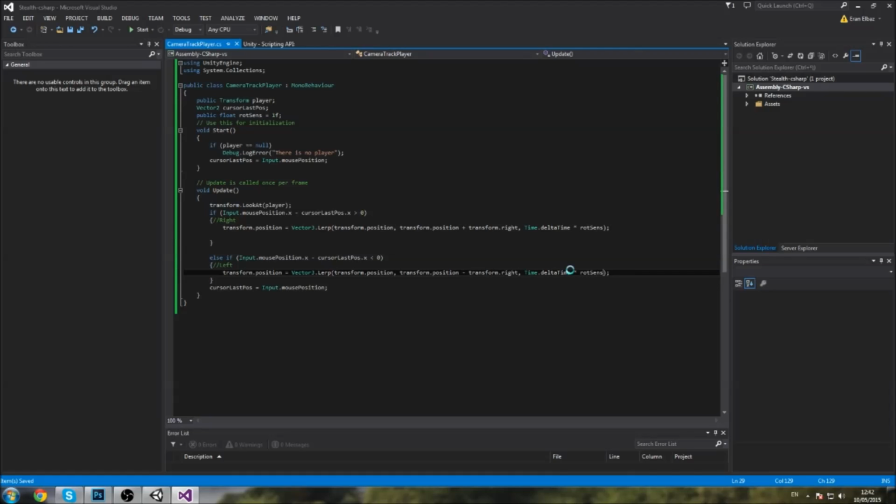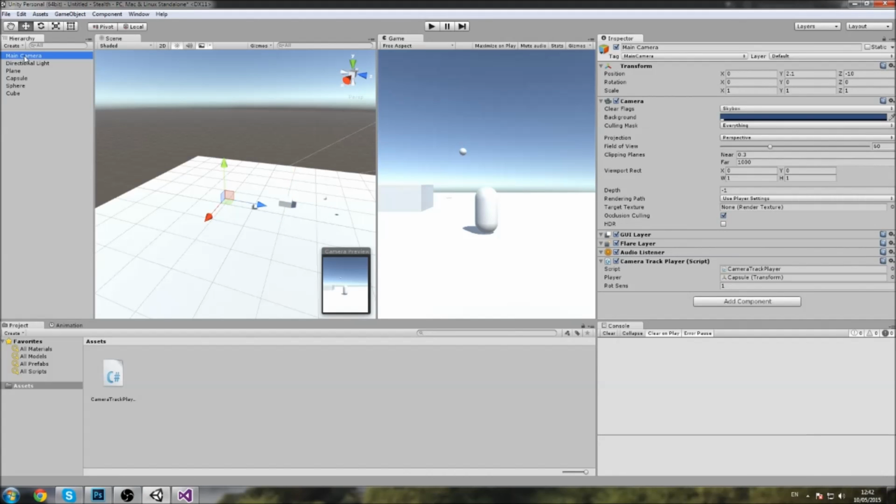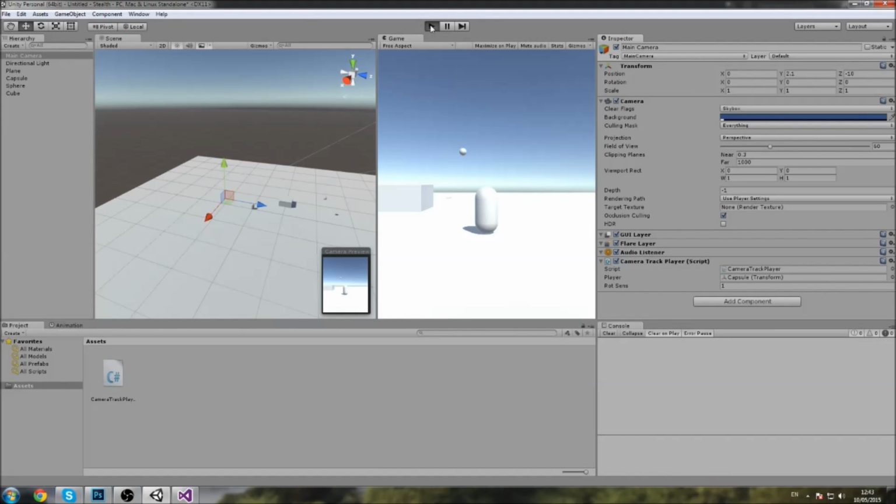This will be our sensitivity for the rotation. And what's good in Unity is that we can change variables during our runtime. So let's see. This is very slow. Now if we put like 100, see, very fast.